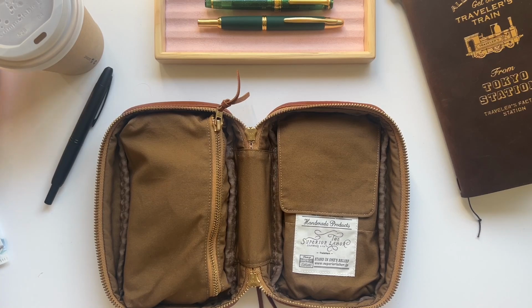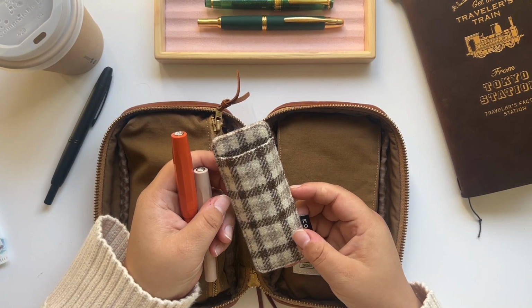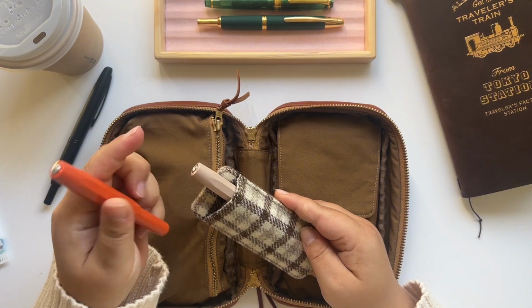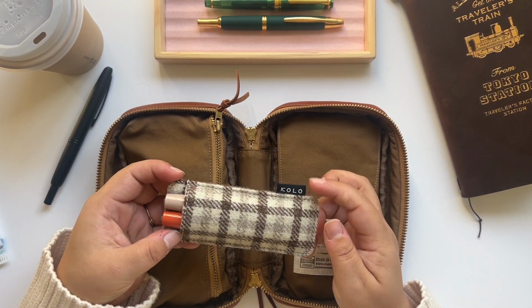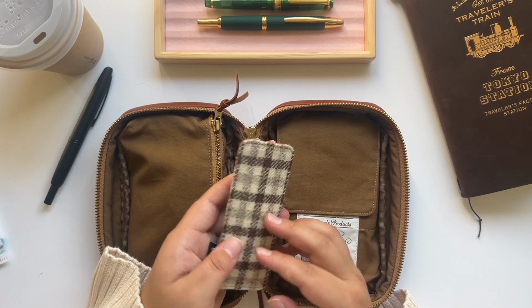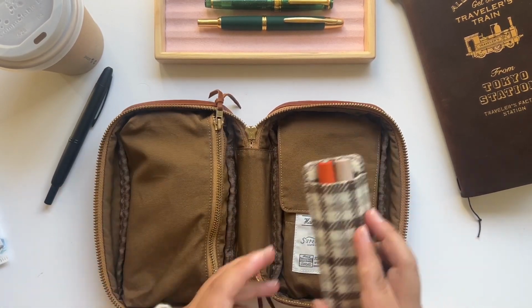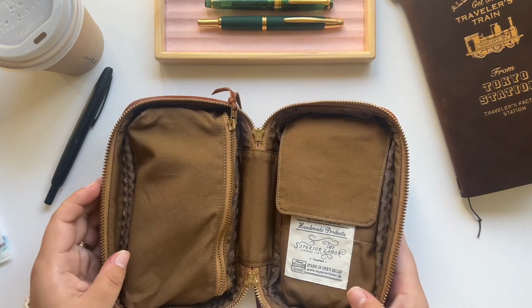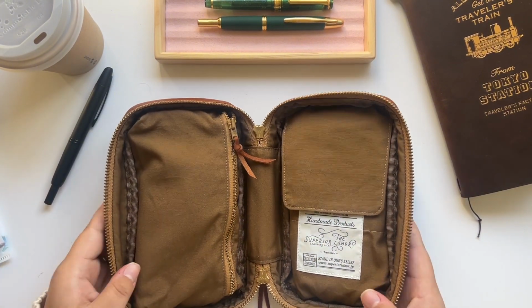Also, because it's on my desk, I wanted to shout out this cute little pen sleeve. It fits 2 Coecos, by the way, and I got it at Tarp Drawer in San Francisco, and it's from Colo, and I'm sorry, it's just too cute. So if you wanted to take more pens and protect them, you could stick those in there too. So that's my basic foundation for my pen case.